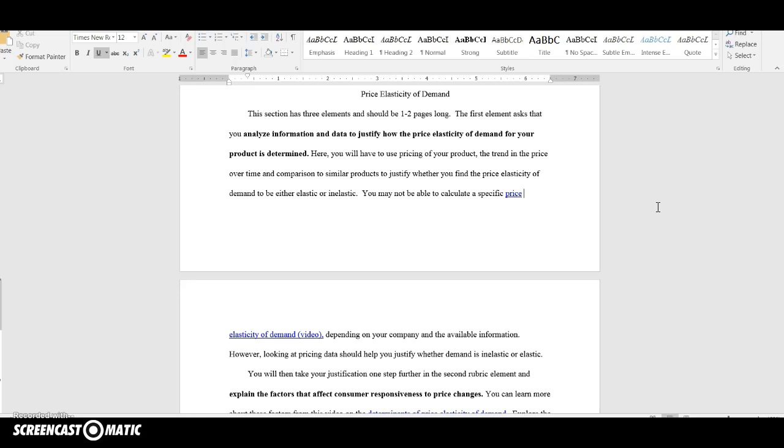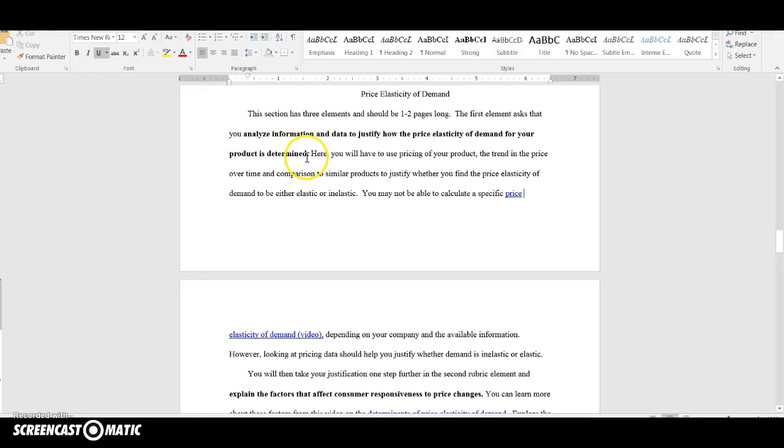We know that a Ford automobile would be even more elastic than that. That's how you would analyze information and data to justify the price elasticity of demand. You might say, if 2.5 is the overall elasticity, I know Ford's is even higher than this. That would be one way to answer this question.